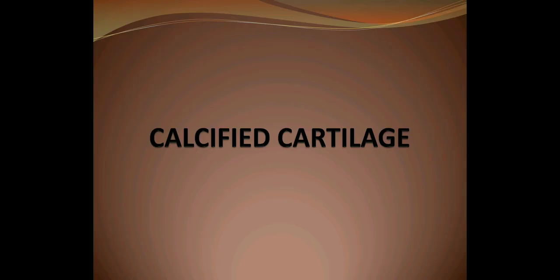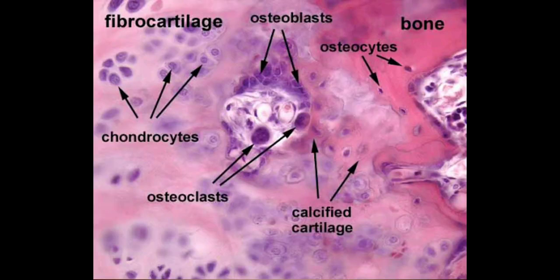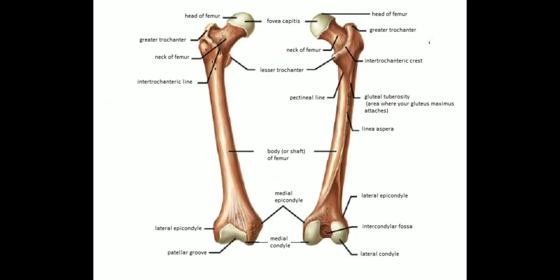And last one is calcified cartilage. Actually, this type of cartilage becomes rigid due to deposition of salts in the matrix, and because of this it reduces the flexibility of joints. And normally this calcification of cartilage takes place in old age. As an example, you will find it in the head of long bones, in those bones where flexibility goes on reducing as the age goes on increasing. So let's stop here.